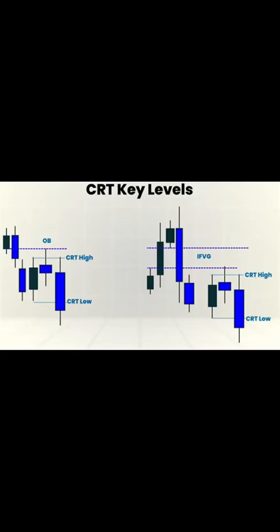Then price comes in and forms the same structure again, a CRT high and a CRT low. You wait for the market to spike and give you a rejection candle, a clear rejection. Once that happens, and price retraces on the lower time frame, you'll be looking for entries around the previous candlestick's high, its close, or even the open of the bearish candlestick. It really depends on your trading style. You can see here that we have the open, the close here, and then another open here. You can choose this level, this one, or this one.